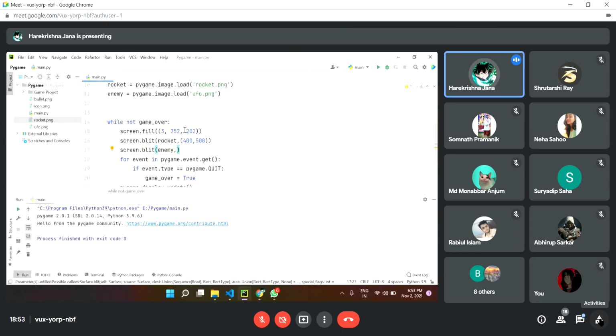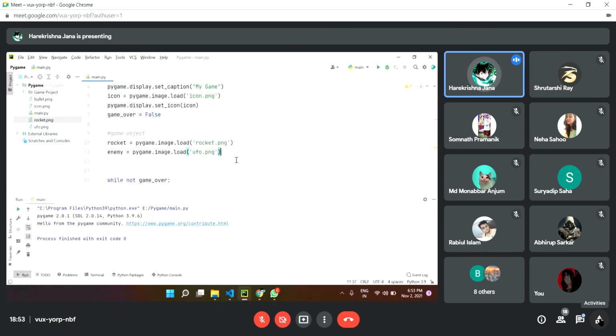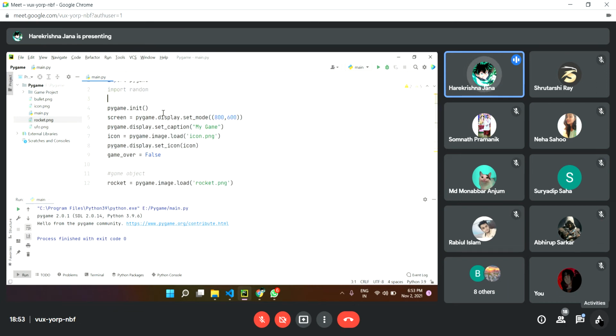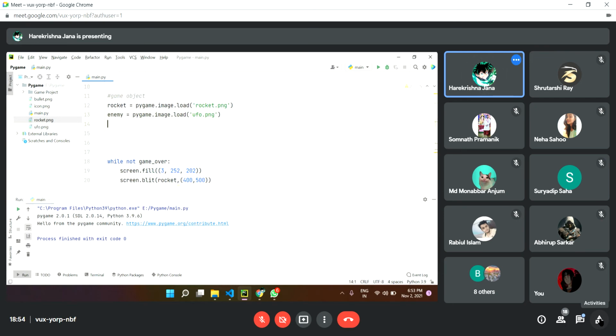Let's do something. We have to place the enemy at some coordinates. To set the coordinates, I want the enemy to appear randomly anywhere on the screen, so I have to use the random function. Let's import random. This is a module which I can use to get a random number that will be used for the coordinates. Enemy x, this is the x-axis, equals to... how to get the random number?